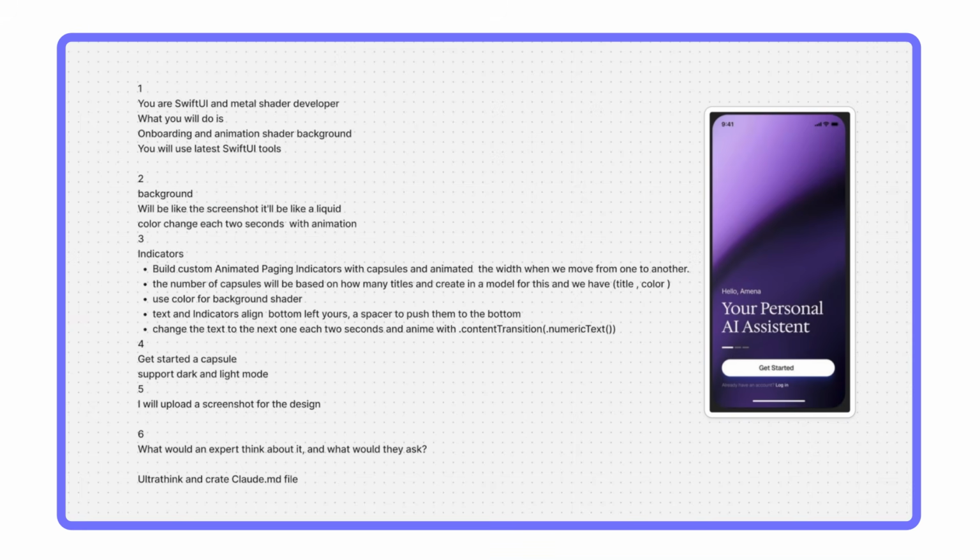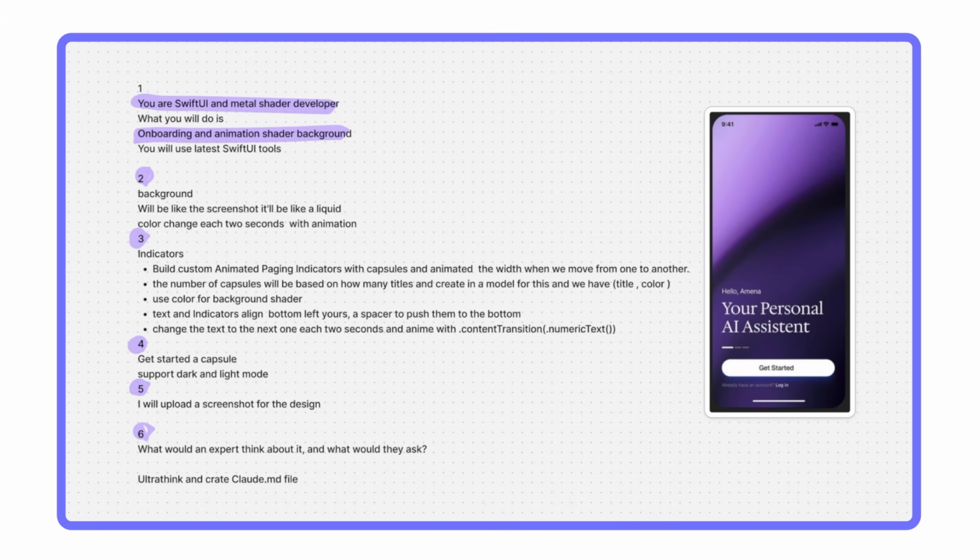Let's start with the prompt because this part is the most important part. I start with telling him what he is. Here, I tell him that you are an iOS developer. When you tell him that, he will start thinking like an iOS developer and give you better results. And I give him a little bit of context about the app, what we're trying to build. And here I start breaking down all the animation in the screen.